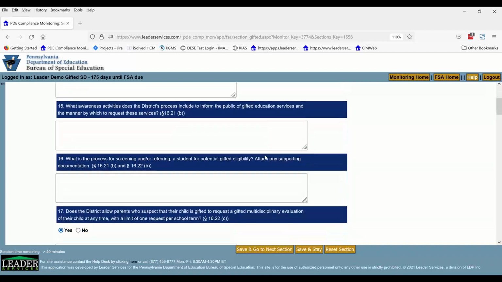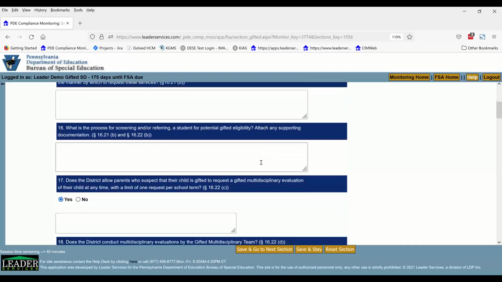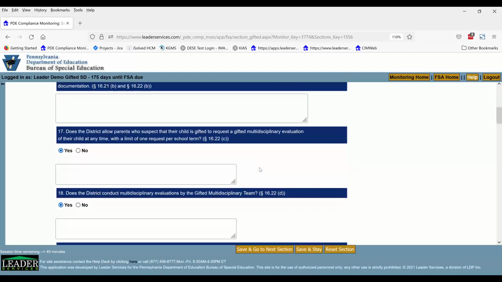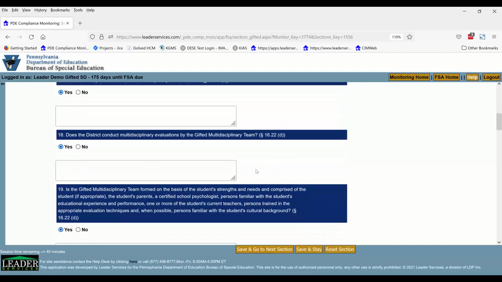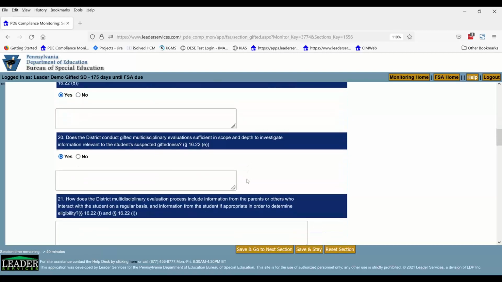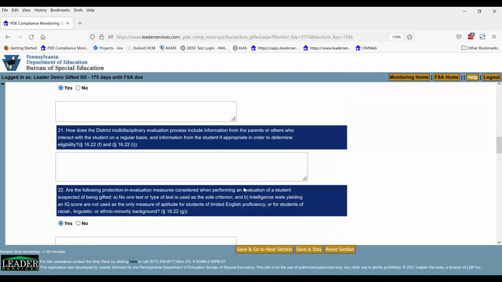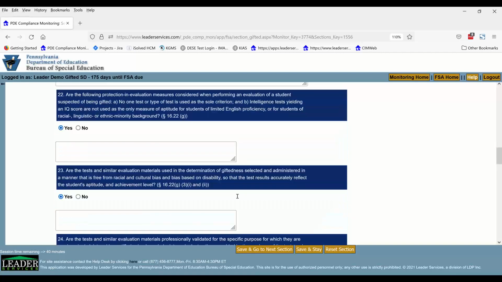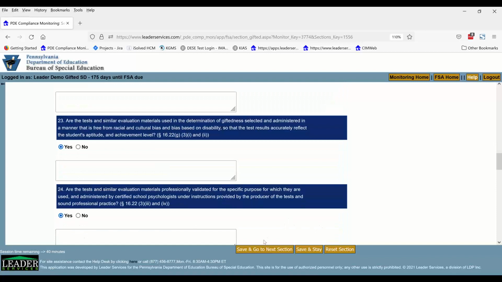And as you'll see, most of the questions through this process are either yes or no, or an open-ended text box. So you would go through each one of these areas, answering the questions. And as you'll see, each area has a save and go and save and stay. You'll also notice as I've gone to each section, it resets that timer to 40 minutes.